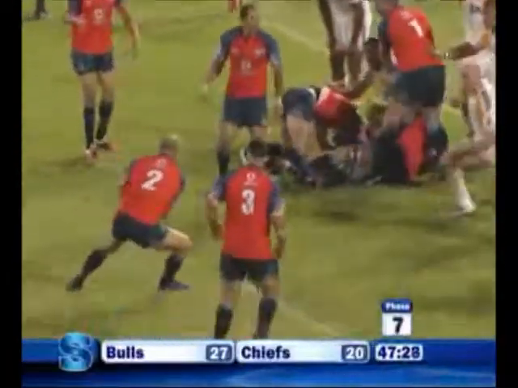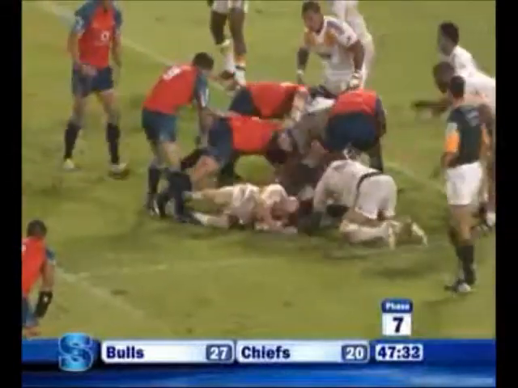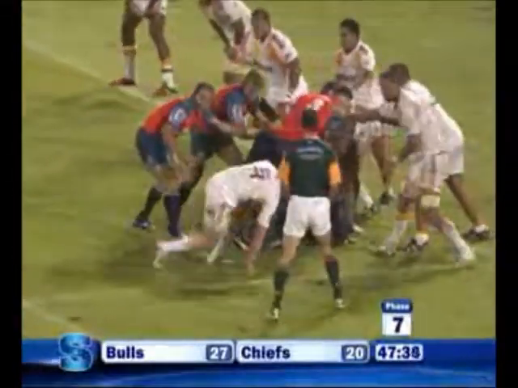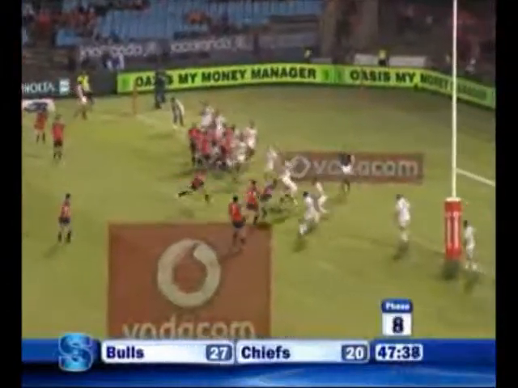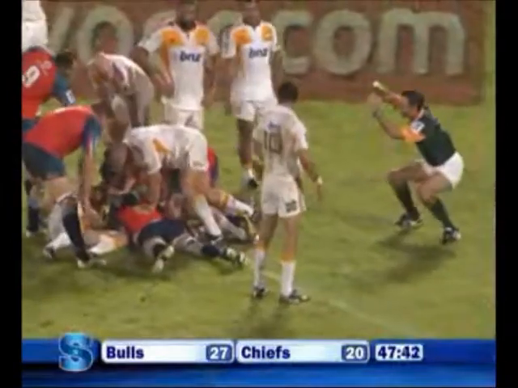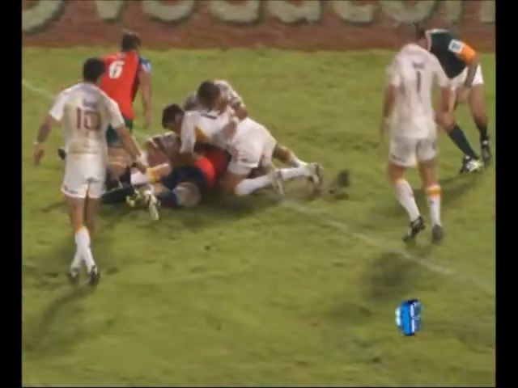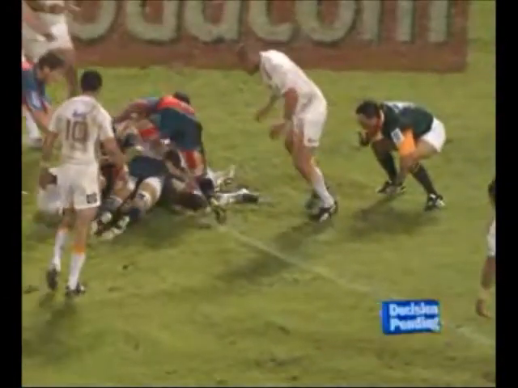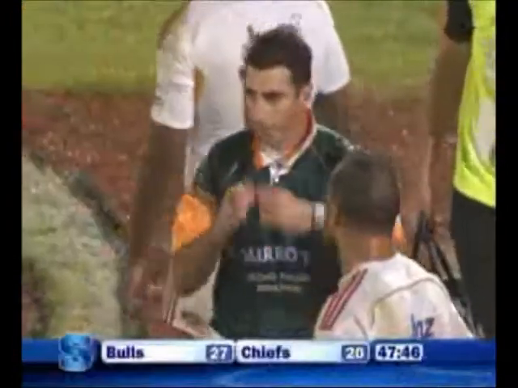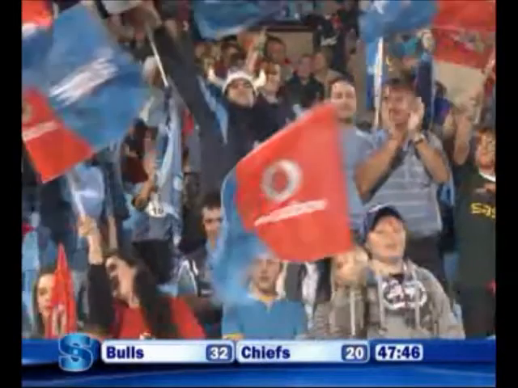Ooh, and Freyland came. Now Gary Buerta. Desperate for the men in white. The Bulls in the unfamiliar red. As Spies goes, I think that might have been a try. They'll go to a TMO, but I think Spies may have got that on the line. I think that's on the line. So the third try for the Bulls in under 8 minutes in the second half.